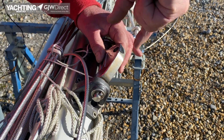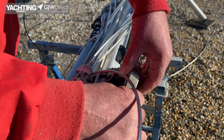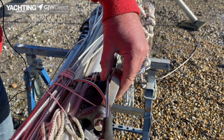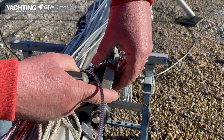And when the boom is on, because the boom's aluminium, it will possibly rock around like that and wear the inside of the boom. So if you can, you want to space it so it's nice and tight, so the boom is not rocking around, because that won't wear, because it's stainless. The boom is aluminium, and that will wear.